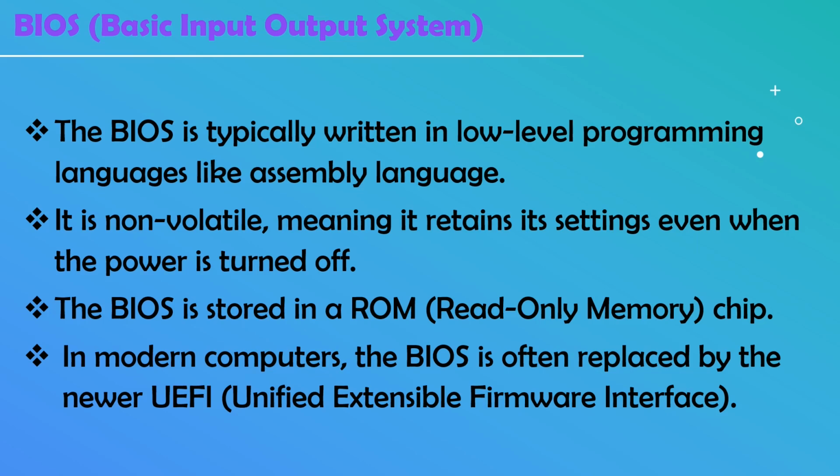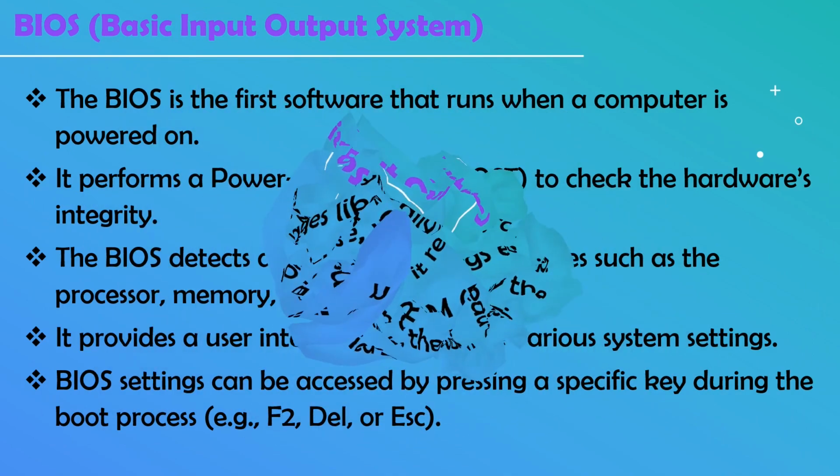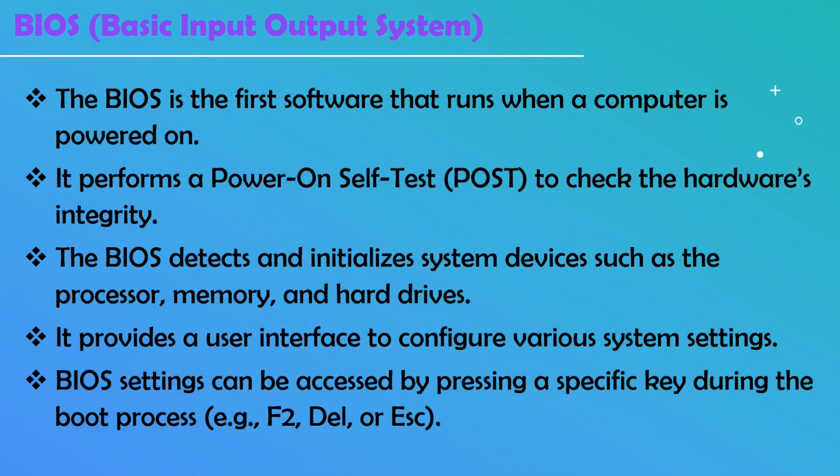In modern computers, the BIOS is often replaced by the newer UEFI, Unified Extensible Firmware Interface. The BIOS is the first software that runs when a computer is powered on. It performs a power-on self-test, POST, to check the hardware's integrity. The BIOS detects and initializes system devices such as the processor, memory, and hard drives. It provides a user interface to configure various system settings.